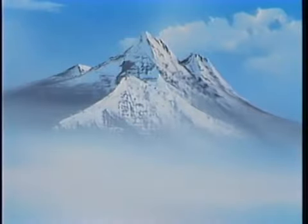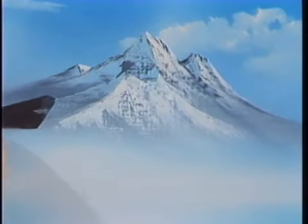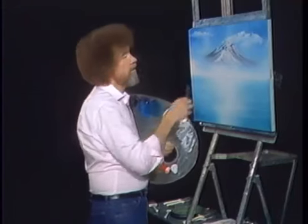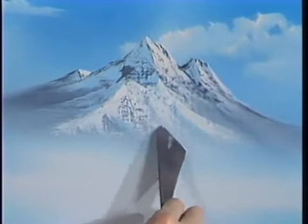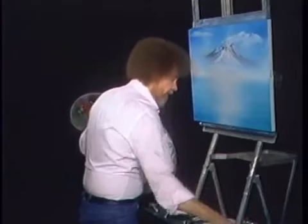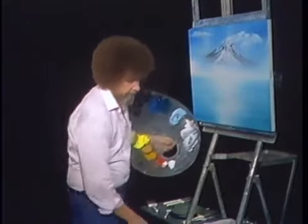Okay, now we need a shadow back here. Everywhere there's a highlight, we have to have a shadow, just a little shadow. Just a little happy shadow that lives right back here. See how that pops right out, becomes your friend? It's easy, just a few little rules. Mountains are just geometric shapes, highlights and shadows. And you can make some of the most fantastic mountains you've ever seen.